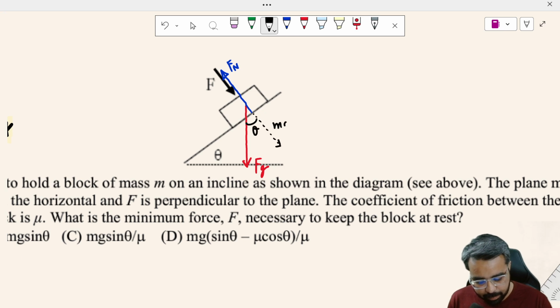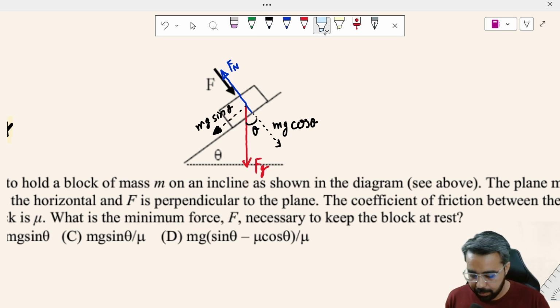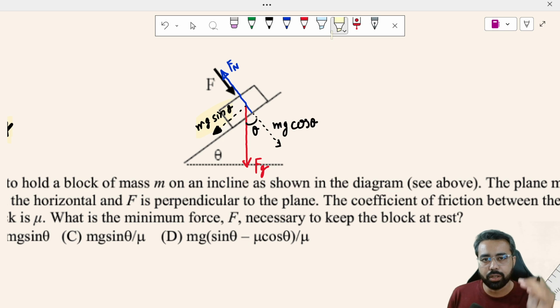This is mg cos theta. So this normal force will be balancing this one, and the other component is mg sine theta. I'm talking about that assumption in which we have ignored the involvement of this force in this circumstance. So you see that mg sine theta in this scenario is the only force which will accelerate this block, which will push the block down on the ramp, which can slide the block down the ramp.